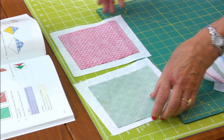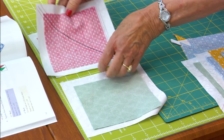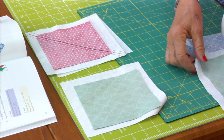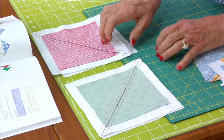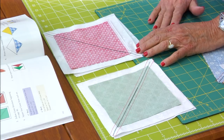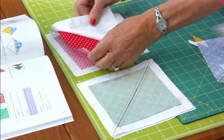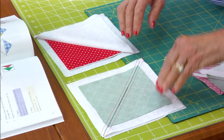Center them and draw a diagonal line. Okay, this is going so fast. Right sides together, diagonal line. So a quarter inch seam, both sides, and then you cut them in half, ta-da, like so, on both of them.